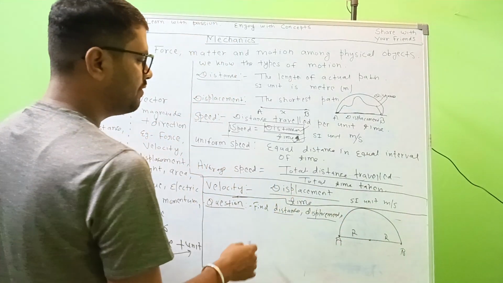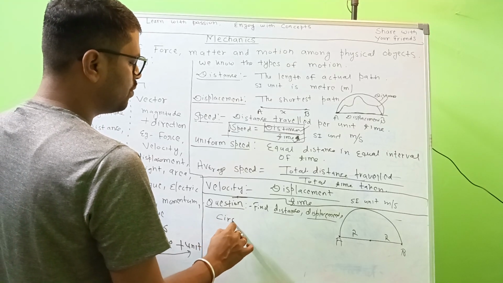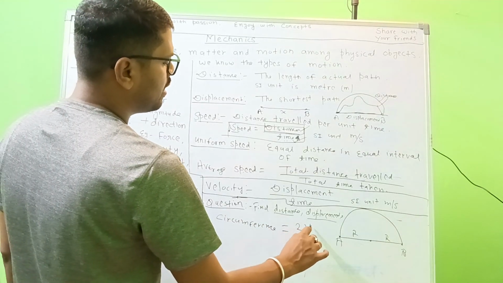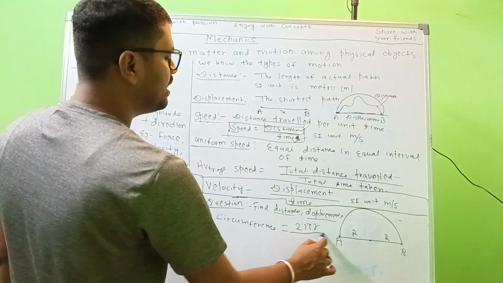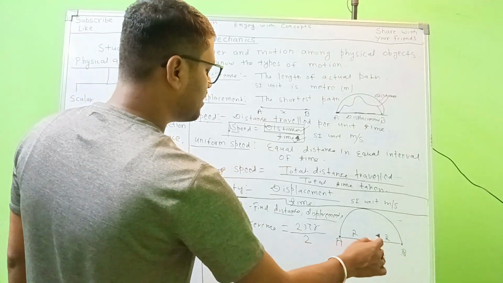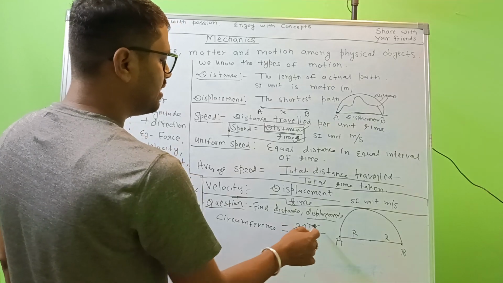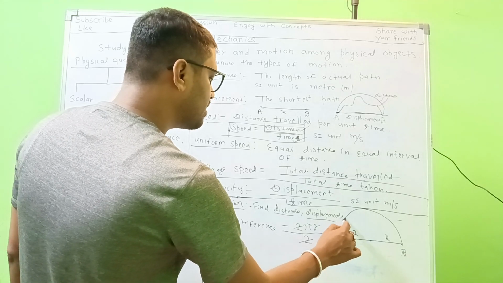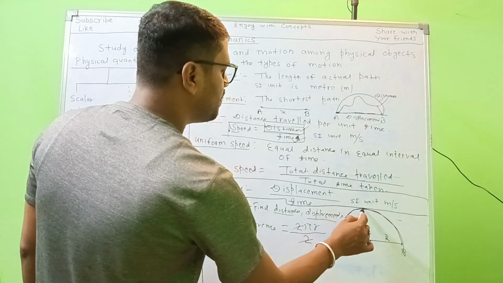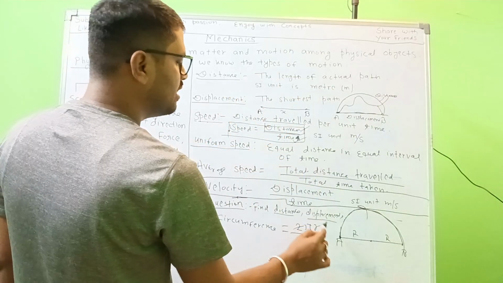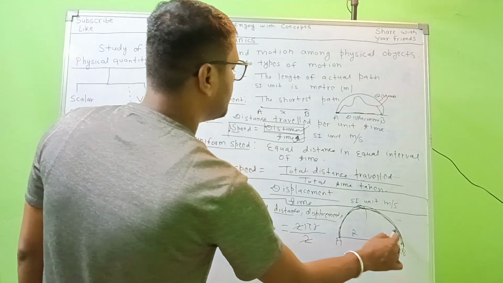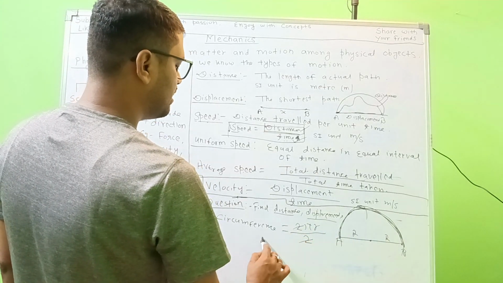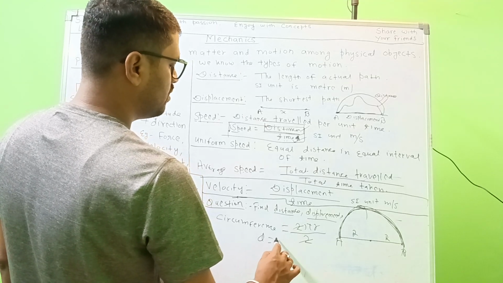In a circular path, we know that the circumference is 2 pi r. But this is a semicircle. So divide by 2, half. Whole is 2 pi r, but this is half. So 2 cancels. It is now pi r. The length of the semicircle is pi r. So when we talk about distance, it covers like this. This is the actual path, and distance is the length of the actual path. So how to find this distance? Simple, pi r. Then we can say that distance is equal to pi r.